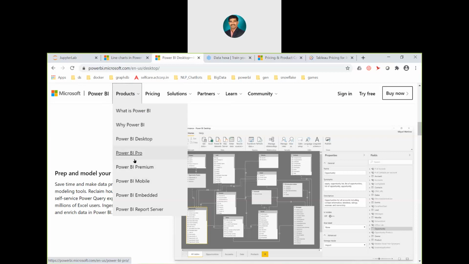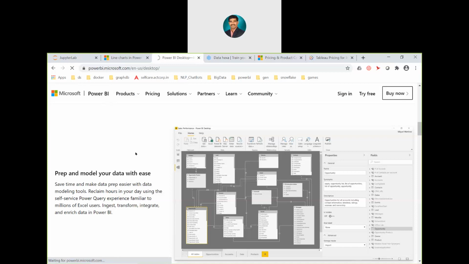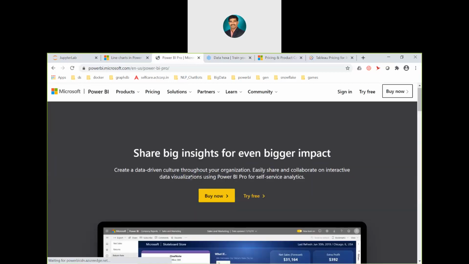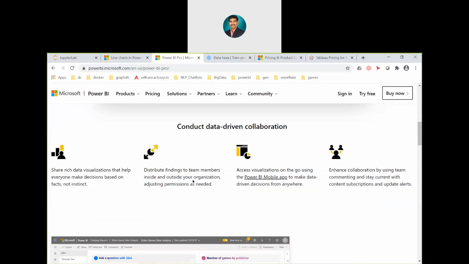Power BI Service is coming from the licensing of Power BI Pro or Power BI Premium. You need to get the difference between Power BI Pro and Power BI Premium. Let us click on Power BI Pro. What do you mean by that? So if you see the Power BI Pro, I have it here.